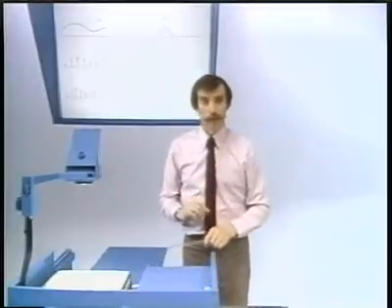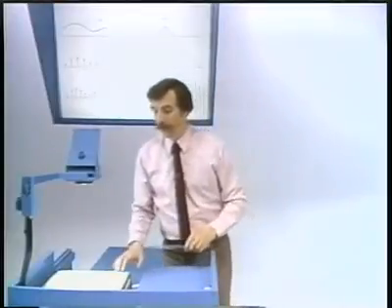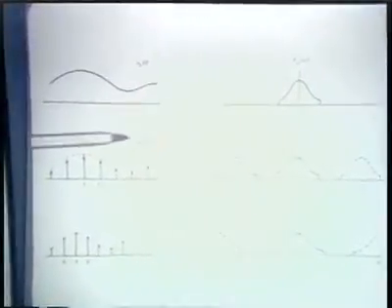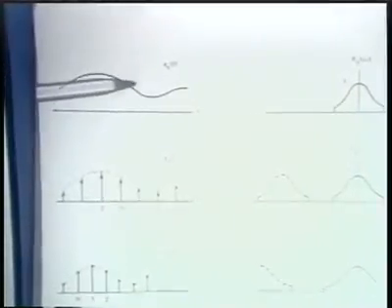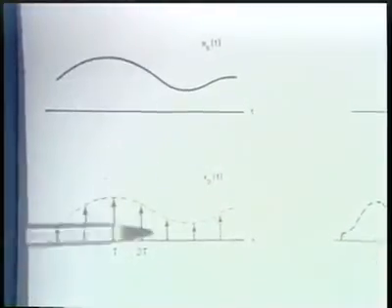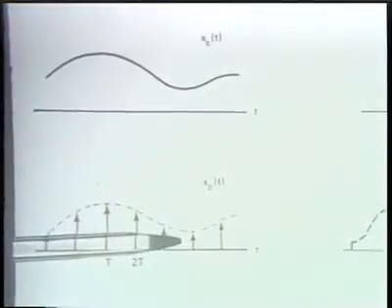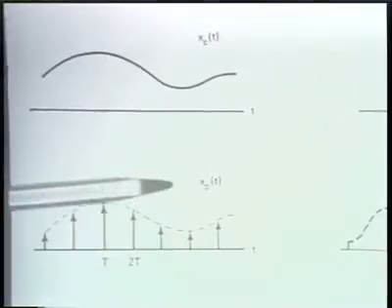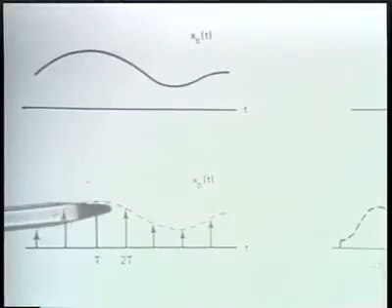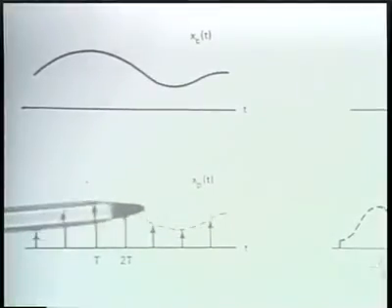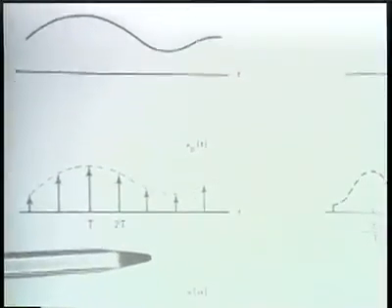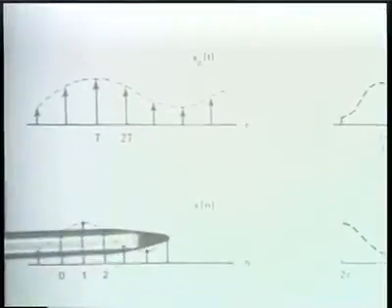Well, let's look at those statements a little more specifically. What I show here is the original continuous time signal, and then below it is the sampled signal, and these two are signals in the continuous time domain. Now, what is the conversion from this impulse train to a sequence? Well, it's simply taking these impulse areas or values, these sample values, and relabeling them, in effect as I show below, relabeling them as sequence values.